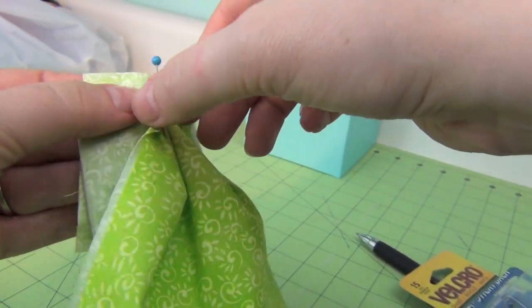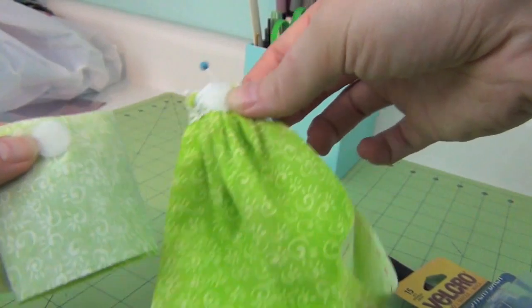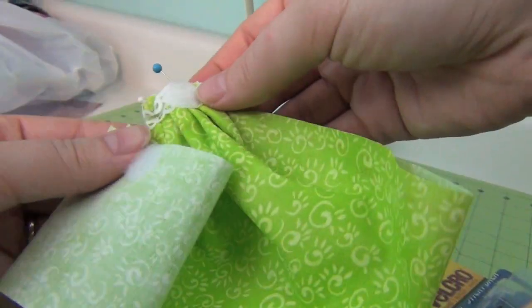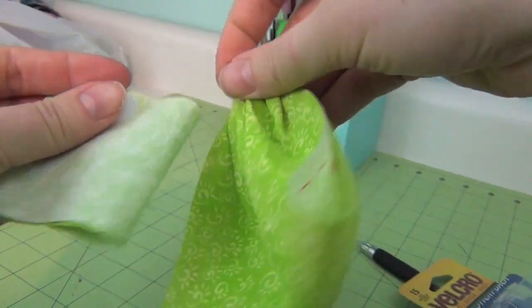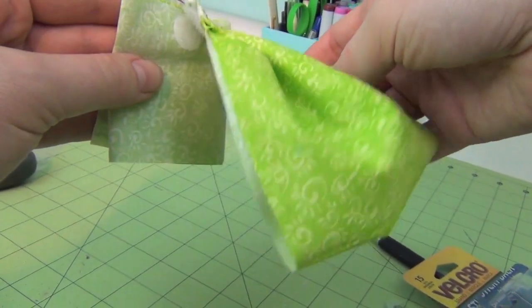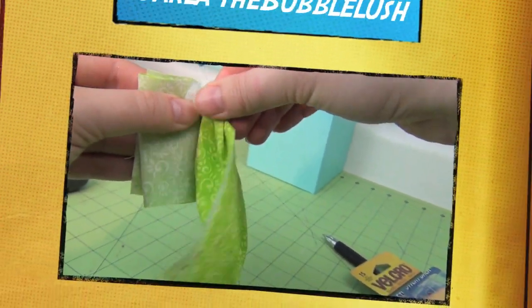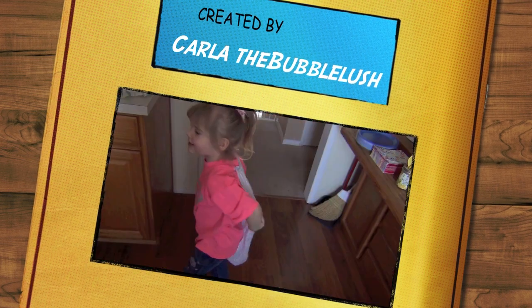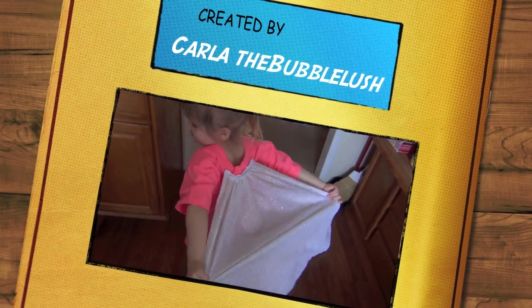So there's your removable cape. You can also go back with your sewing machine and sew it on if you want to, but you don't have to. That's the nice thing about the sticky Velcro. So when you want to wear the cape, it's on there, and when the child doesn't want to wear the cape, you just peel it right off. Voila! That is how I made Hannah's sparkly little cape.